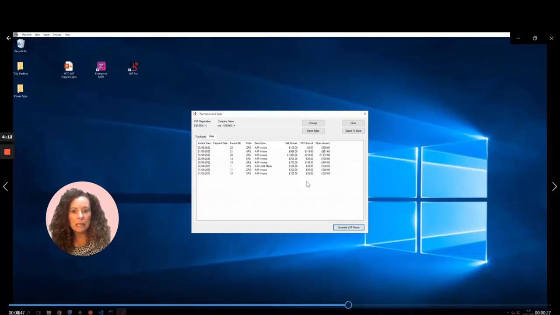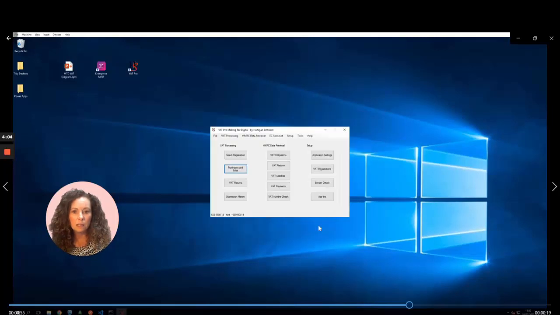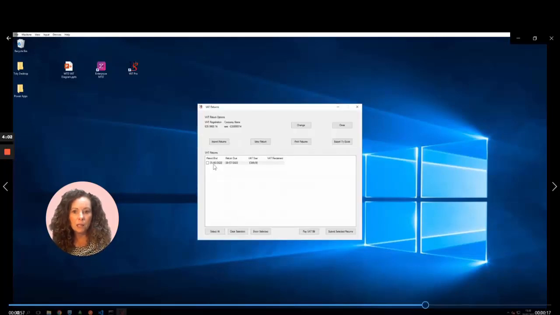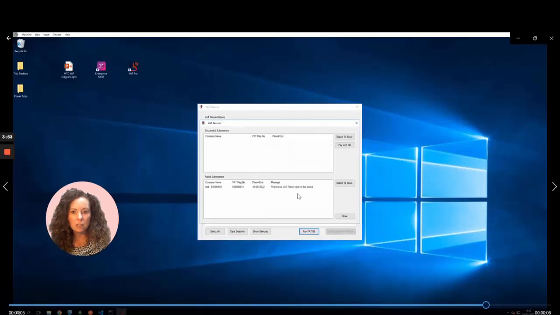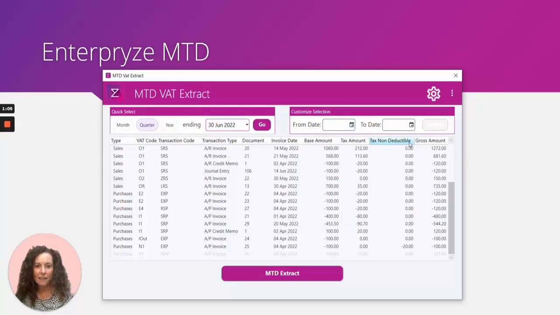And then once we're ready, we can click on OK. And we can see there the details that the return is going to contain. That's just the summary. We can click on Close. And then we can review the VAT return here and get it ready and submit it to the HMRC. So now it's submitting to HMRC, and again, the VAT return options will appear here. You can export to Excel, and that's the submission made. And that's it. It's really that simple.